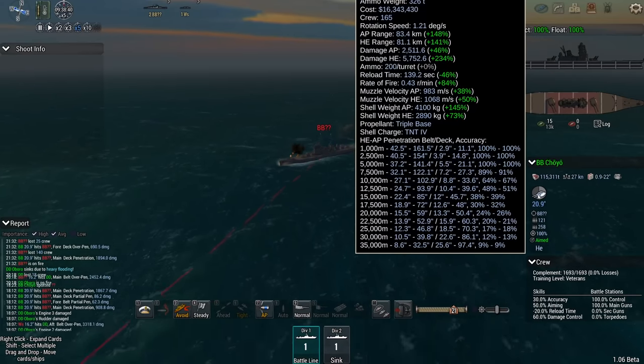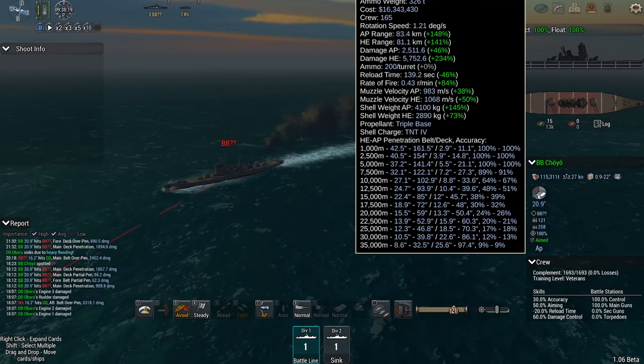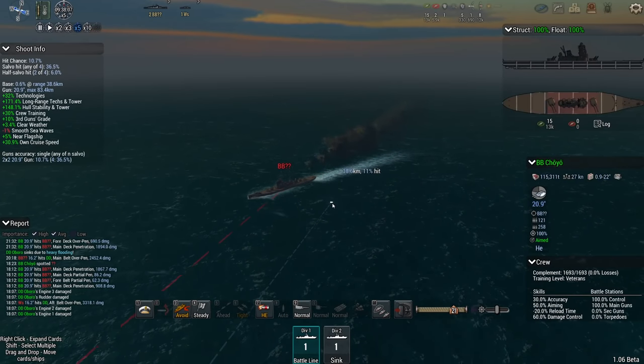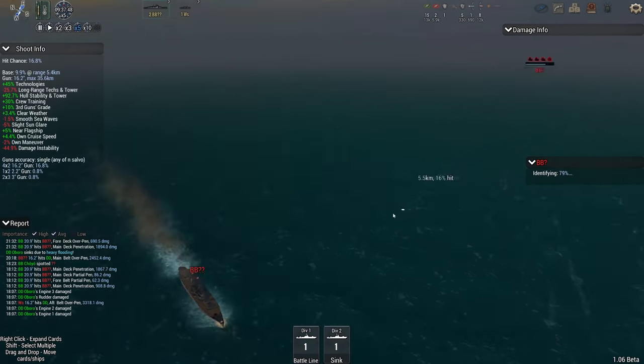Give me AP. See, oh god, no. Initially I was saying you get 25% or 25 inches of armor pen when you're going through the deck, which is not true. It's 97 inches. You get 25 inches of high explosive pen going through the deck. You don't need AP. All you need is one good HE salvo and you just cripple a ship. It's just gone.